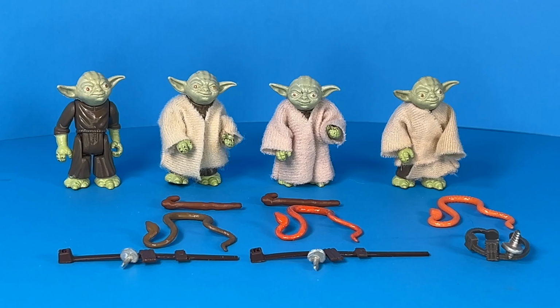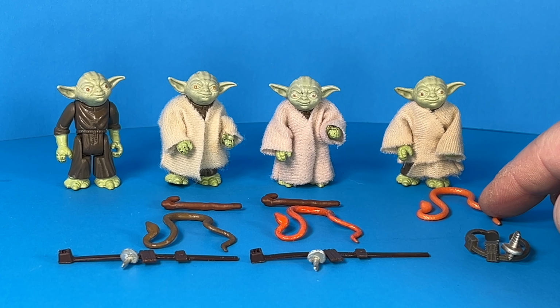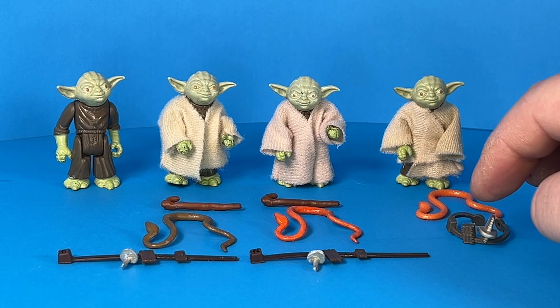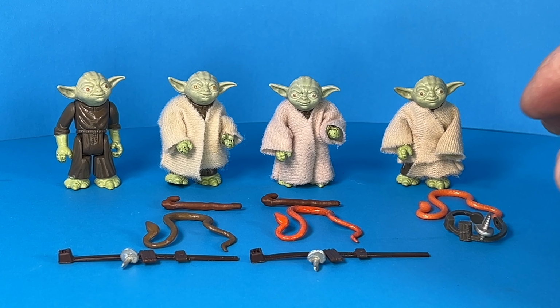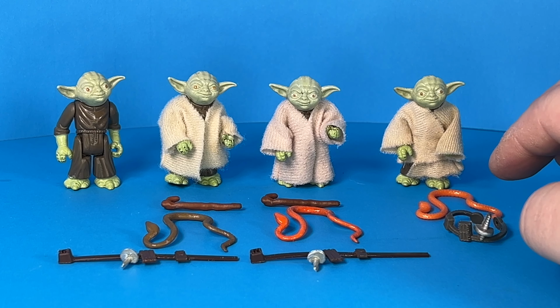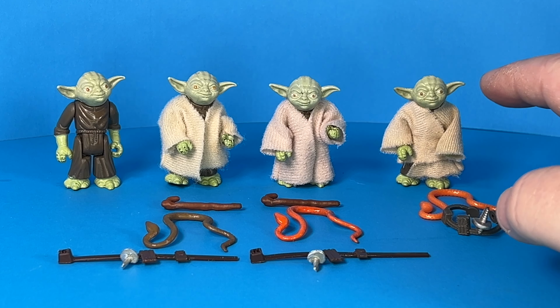If you like what I've done here, so here's my four Yodas. The first three on the left, they're the original ones that I had in the beginning of the video, but the one on the right is the one I acquired just recently, and I'm going to keep him all original with his original soft goods, his original snake, and his belt.